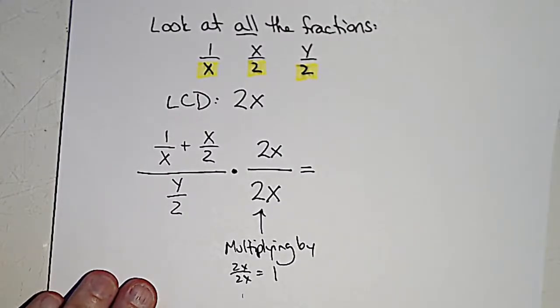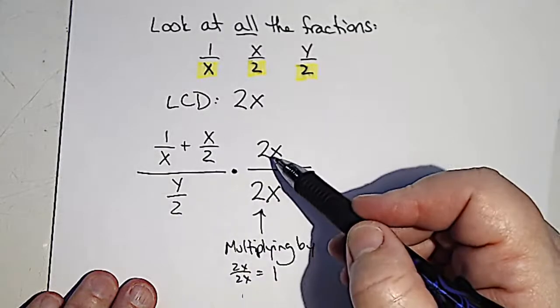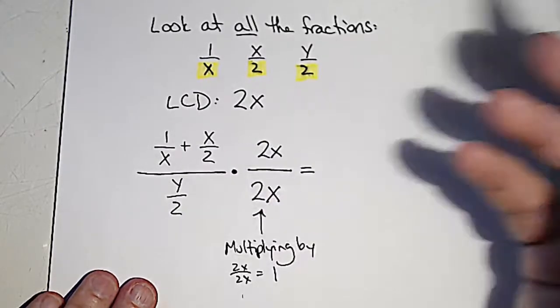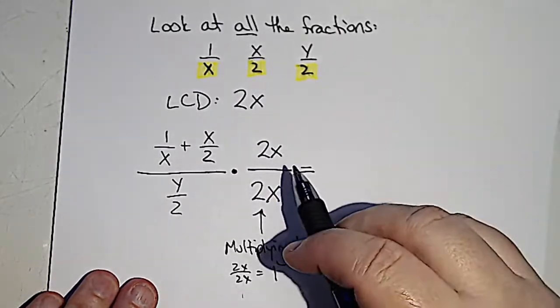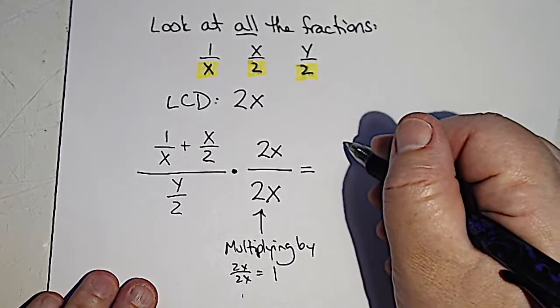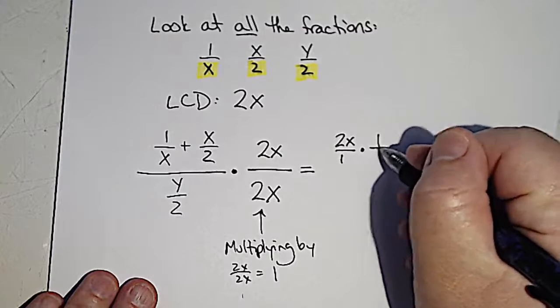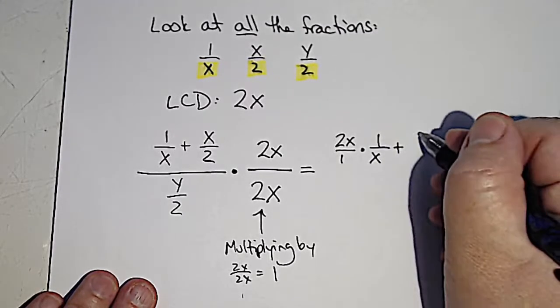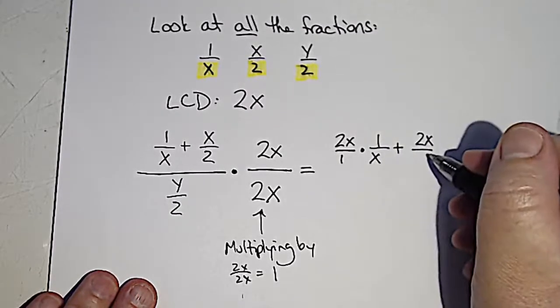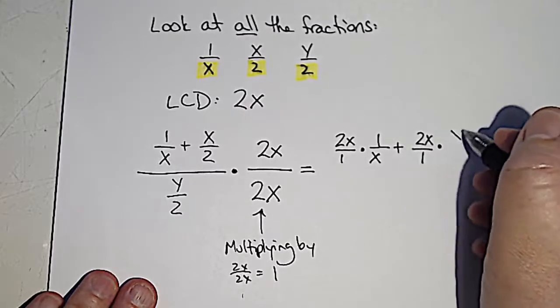Now, remember, when I've got two terms here and I'm going to multiply by something, I'm going to use the distributive property. So basically, I'm going to take the 2x, and just for ease, and if this annoys you, then put it on the right. You don't have to put it on the left. But I realized what I really want to do is put them on the right.